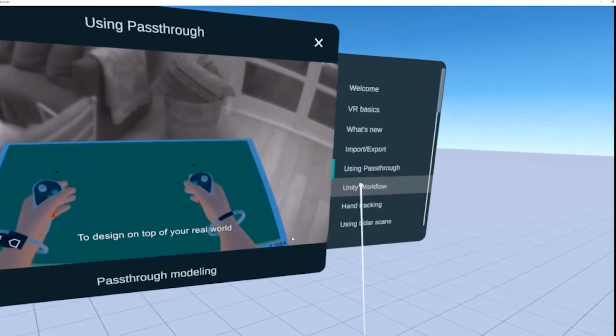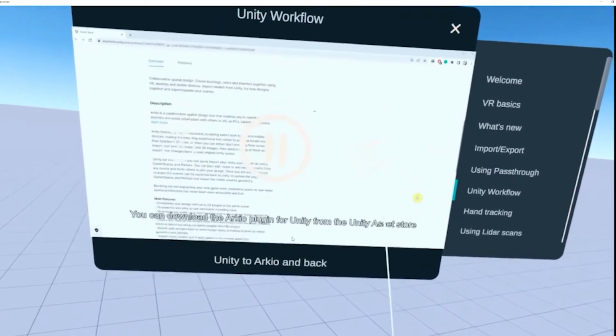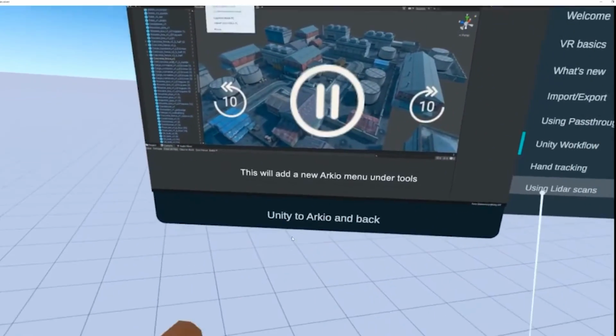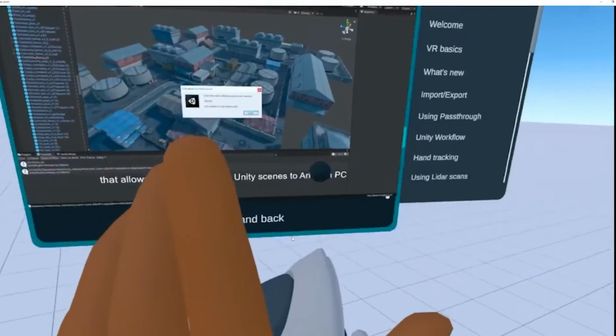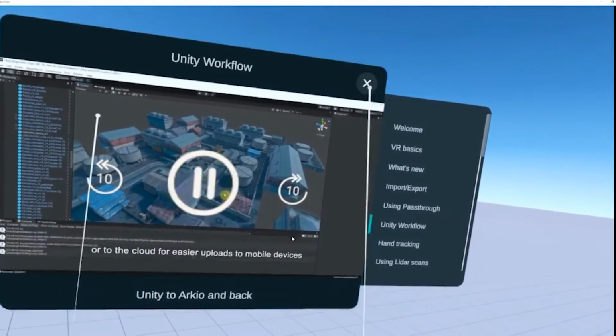To design on top of your real world, you can download the Arceus plugin for Unity from the Unity Asset Store and add it to your Unity project. This will add a new Arceus menu under Tools that allows you to export your Unity scene to Arceus on PC or to the cloud for easier upload.